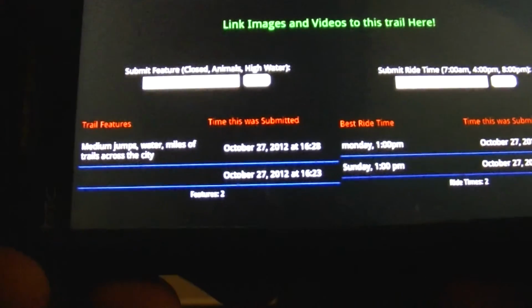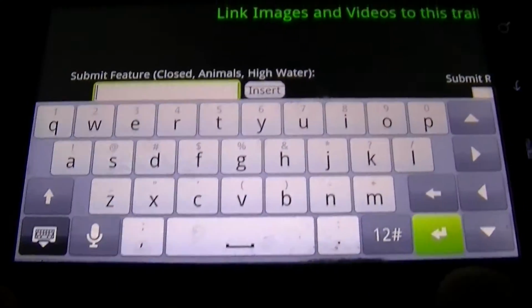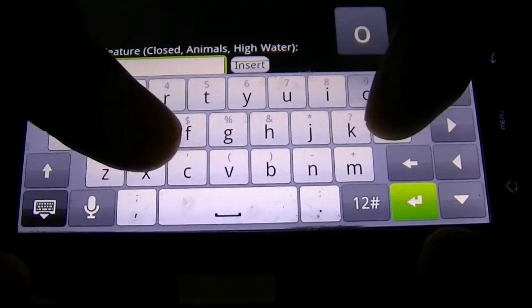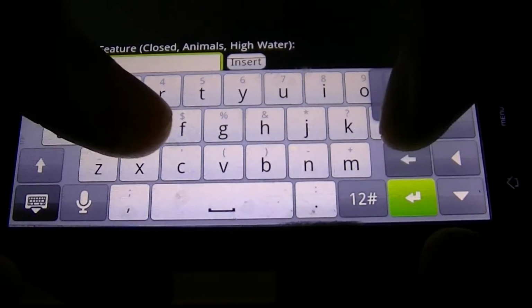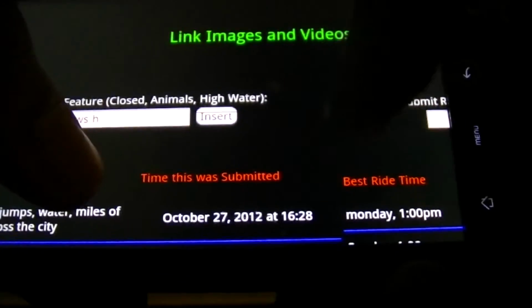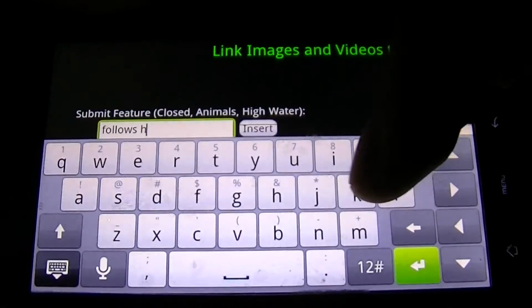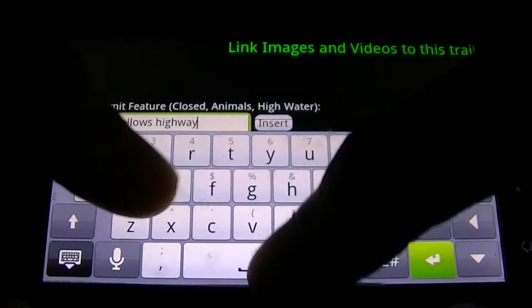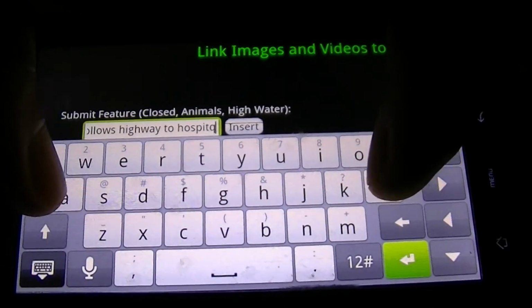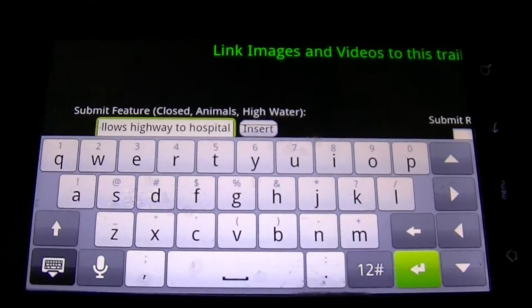So if you want to put here, let's see, follows highway to hospital.